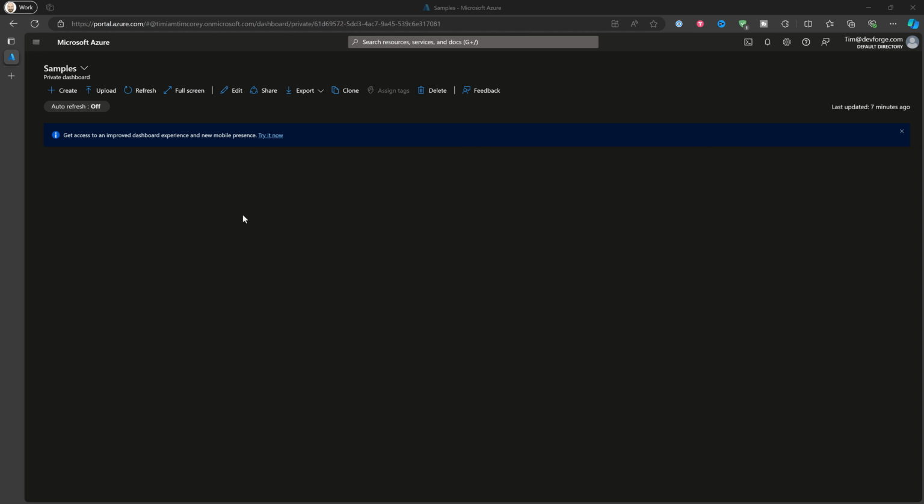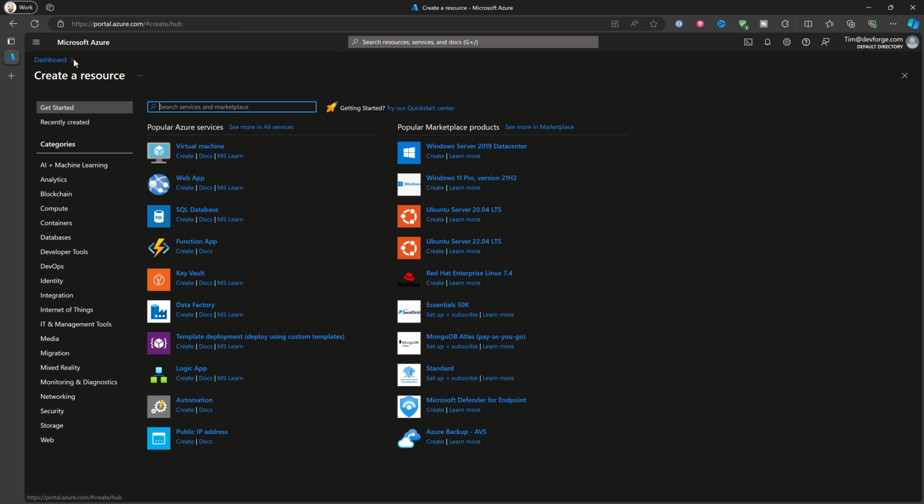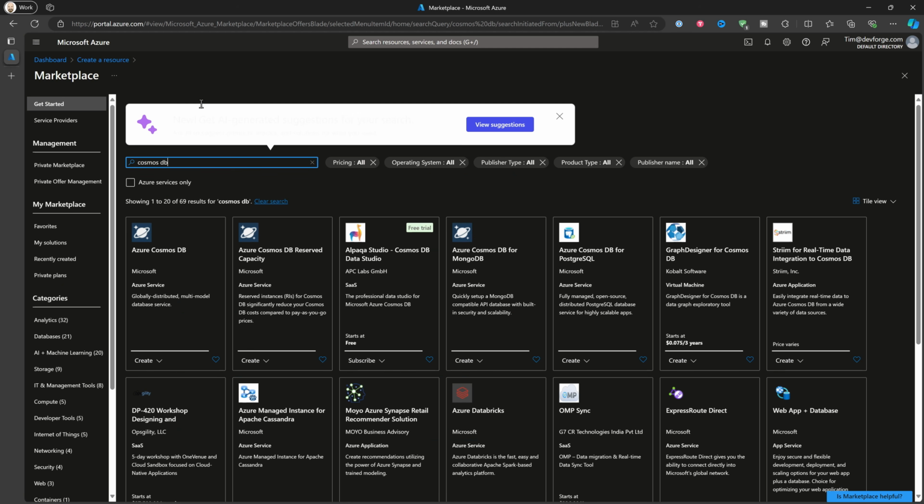So what we're going to do today is create a new resource, and we're going to search for CosmosDB. Now, if you're not familiar, CosmosDB is a NoSQL database. What's a NoSQL database? Another word for it is typically a document database. Now, there can be other types of NoSQL databases besides document databases, but we're going to use the document database. And what's a document? Well, it's just a JSON object. So you can store structures that are a lot more complex than a relational database like SQL would allow you to do. And we'll see how to do that.